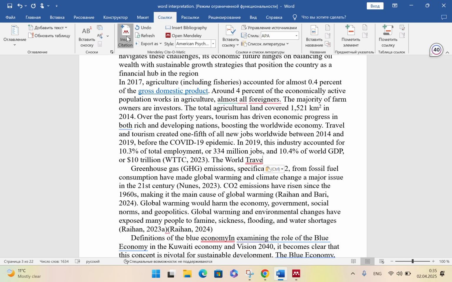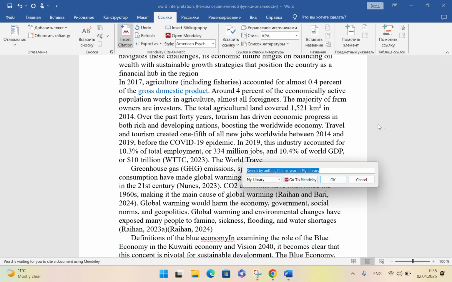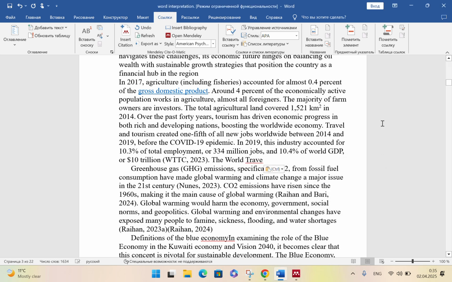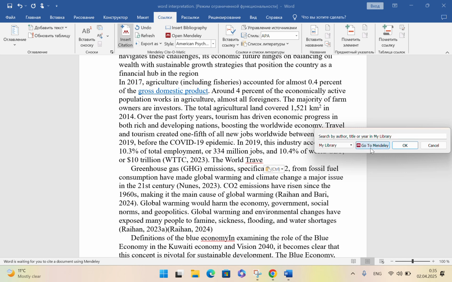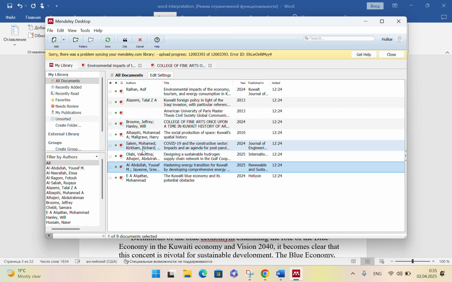Now just go to the Insert section, but the first thing I'm going to warn you is that after getting the copied version of the article from ScienceDirect into your Word document, then you need to add that article into Mendeley, and then you need to insert the citation and go to Mendeley, and then export it into the Word one.